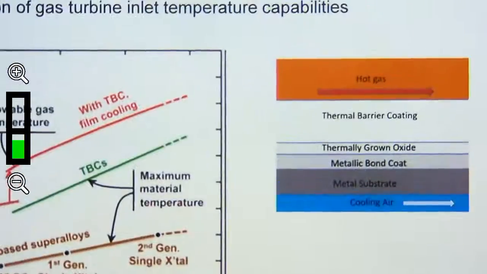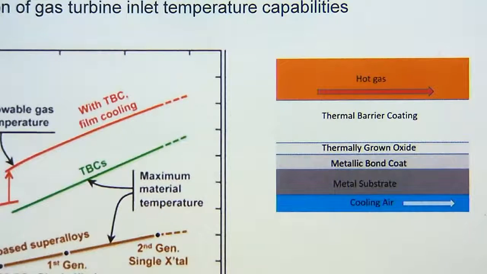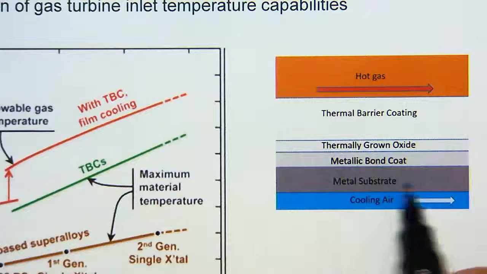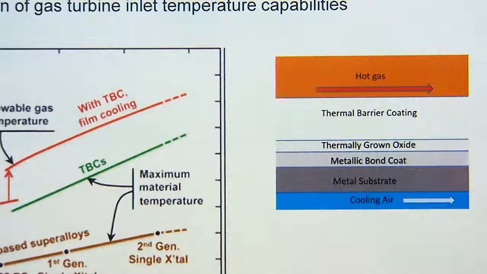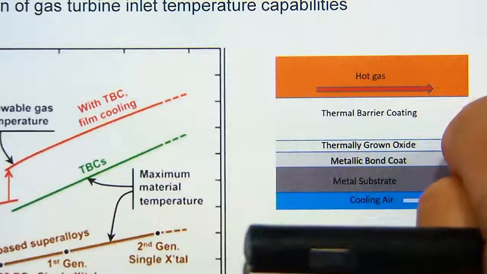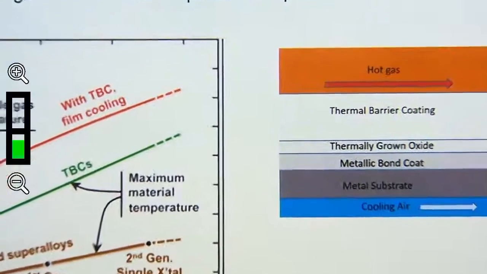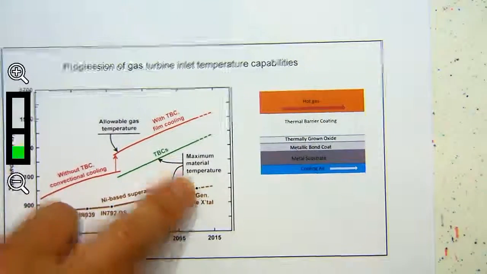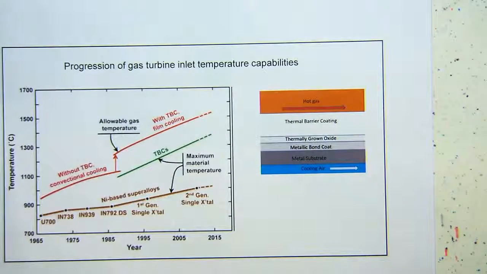So this is a diagram showing that there is different multi-layer material being applied to the metal, which is the metal substrate here, and then you have multi-layer being coated on top of it to protect it. This material typically is ceramic. They can handle high temperature. So that's one technology. I should say that's the second technology, the material, the thermal barrier coating, and the other one is called advanced cooling.